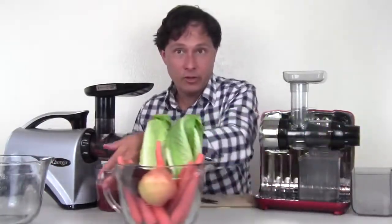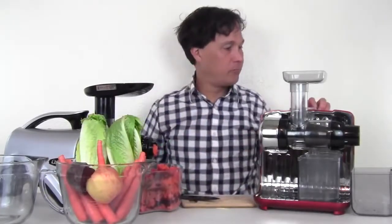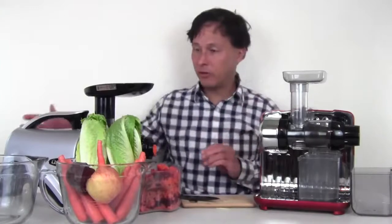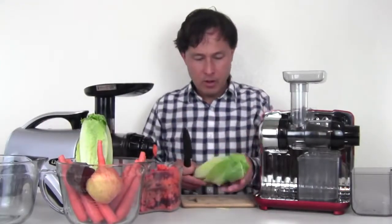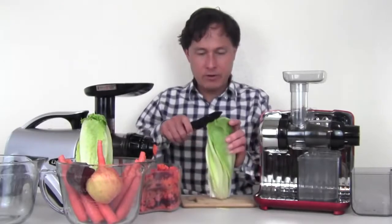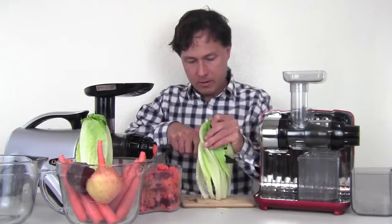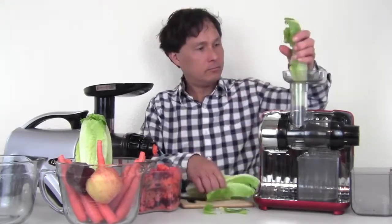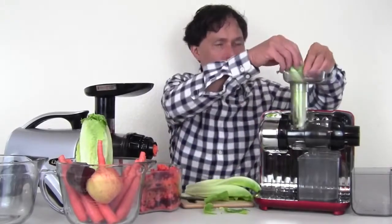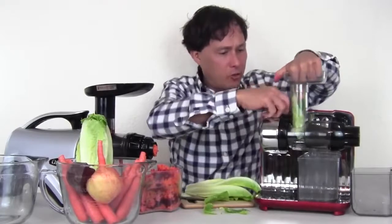Next, let's go ahead and juice in the Omega Cube juicer. Once again, turn this baby on. The switch is on the back of this machine. This one seems a little bit louder than the Omega NC800. Cut this romaine heart in half. Let's go ahead and feed this stuff in. This feed chute is a little bit smaller, a little bit more difficult to feed things into the cube.